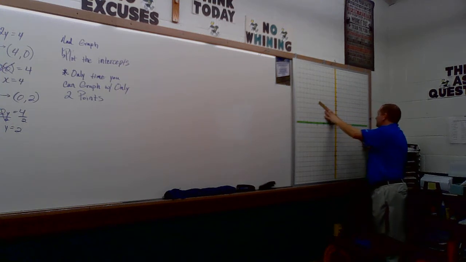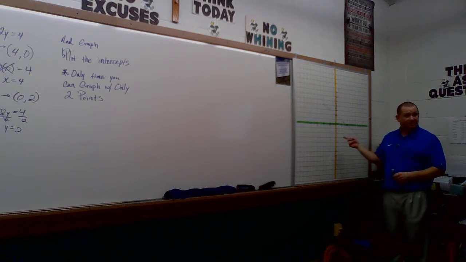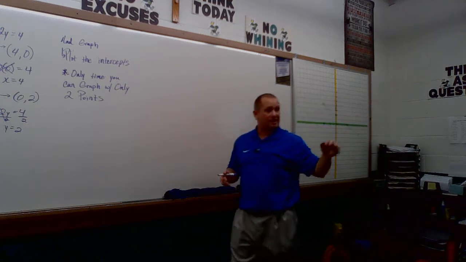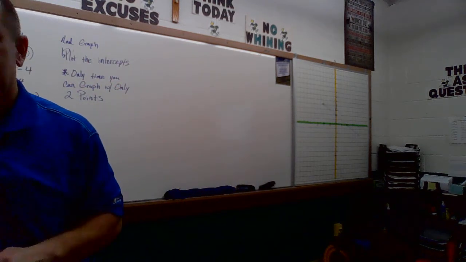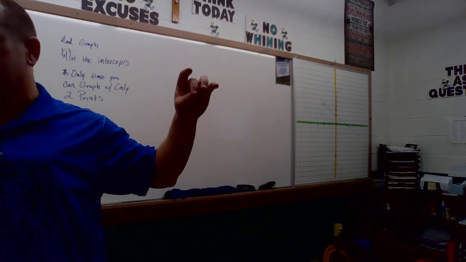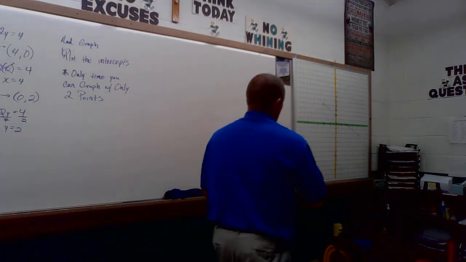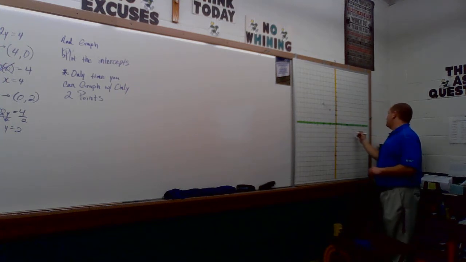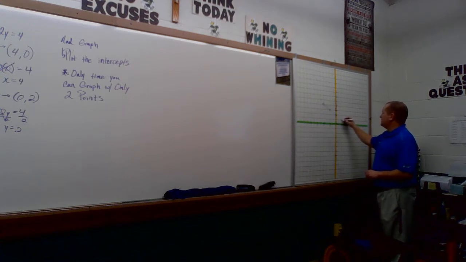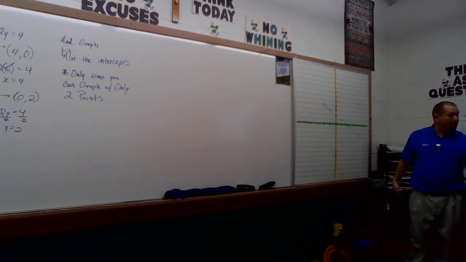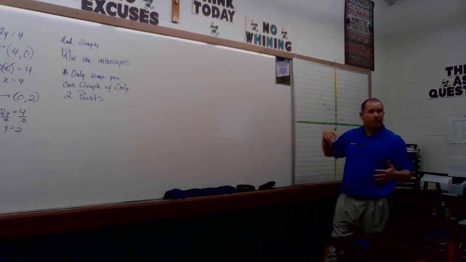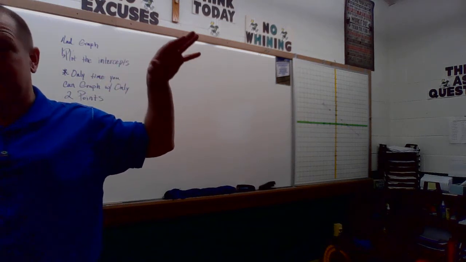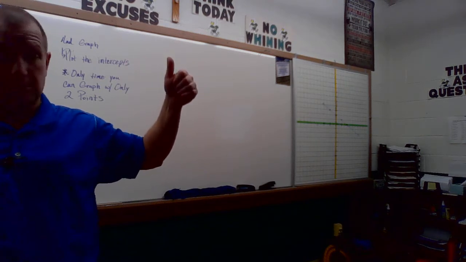Because guess what? Just putting the dots on the graph doesn't make it a graph. And is this a line? No. This isn't a line because I need arrows. Why do I need arrows? To show that it goes on into infinity, right? So I plot my dots, connect them, and I gotta have the arrows on them. Okay? So like yesterday, we would have had more points, but realistically, if we would have made a chart like we did yesterday, that point would have been on it. I can't find another one that's perfect, so my line's probably not exactly right. But that looks like that was perfect, and we could extend it in both directions in either case. And depending on what you picked to put into your table, all of those points should be on there because that's what makes a line a line. Good to go? All right, so let's try this out.